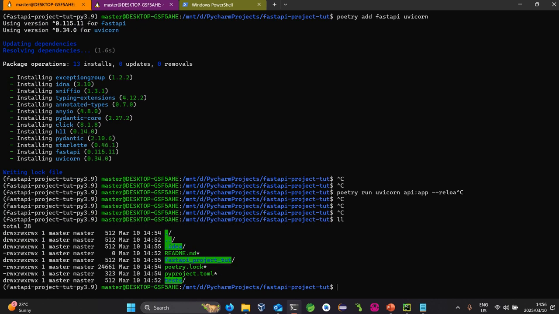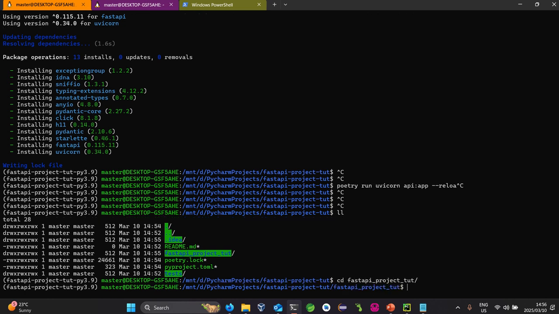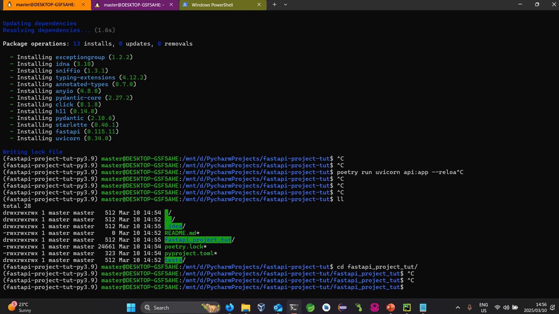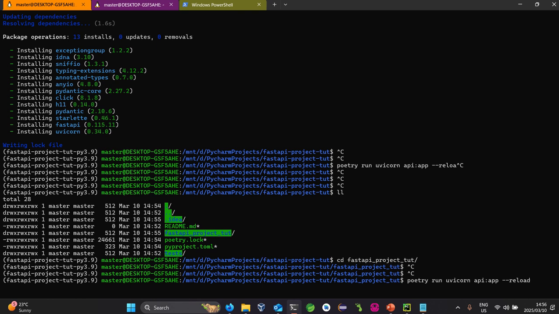If we do a list again, we need to be in that directory to be able to run, since we'll be invoking that API file. So let's do cd FastAPI project, and then we do a poetry run. Now we can run, using that API. Let's run it.